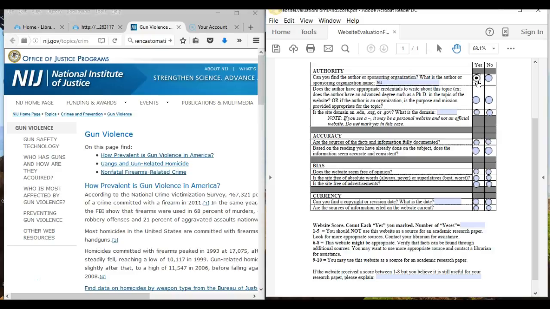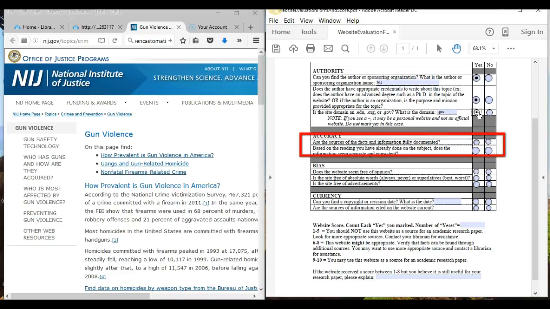So yes, they definitely have the credentials, and their organization does match the purpose of looking for statistics about this type of violence. And finally, the domain is a .gov. So I will just simply type .gov in the form and answer yes.